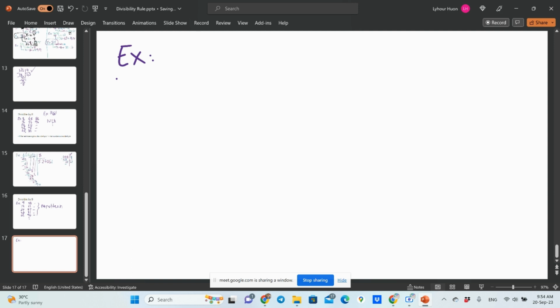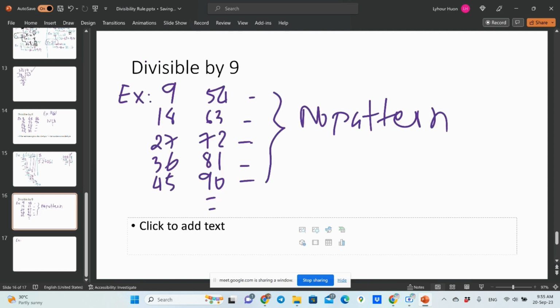Before you give the example, we can check here first. The sum of the digits of 81 will be 1 plus 8, with the result as 9, right? For this one, it will be 2 plus 7 is 9. It's always 9. They all add up to nine. So then there is a pattern. Yes, it's a pattern. That's why they have that kind of rule.